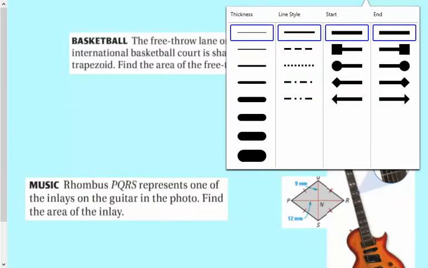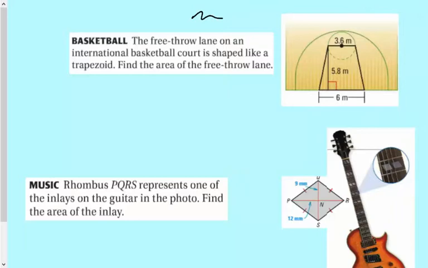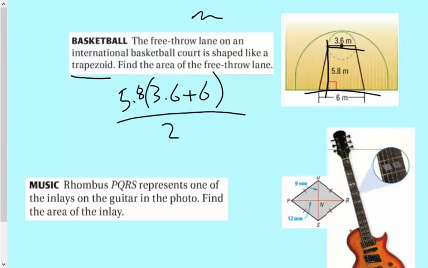Okay, let's get into some sample questions here. Again, we're just dealing with fairly basic area formulas. Let's see, this one here we have a trapezoid, international basketball court and free throw. This one, let's find the area of that. It's a weird shape. So we have base one plus base two, 3.6 plus 6, base one plus base two times the height, 5.8 divided by two. You can just solve that there.